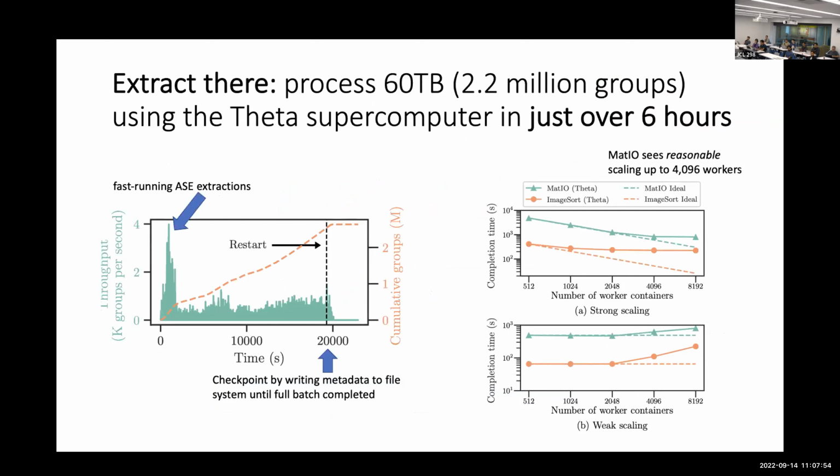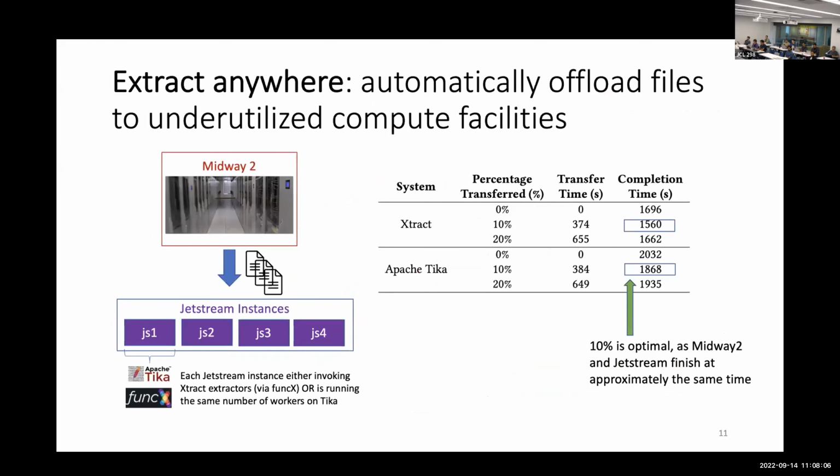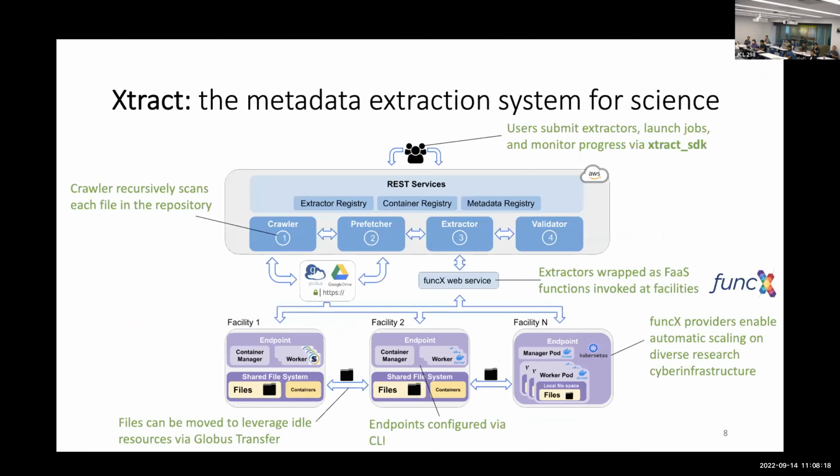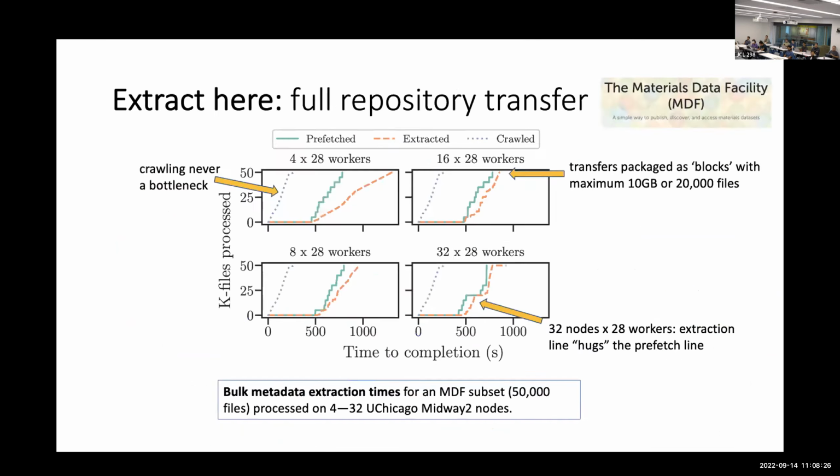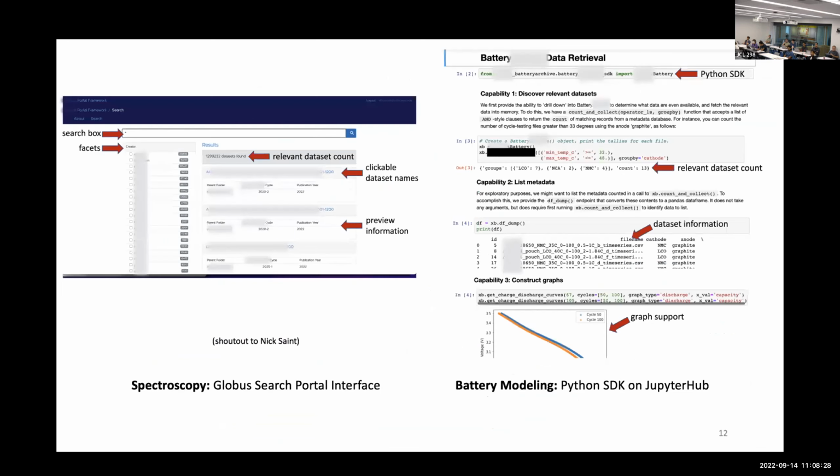Xtract there. So if we take the entire Materials Data Facility, we can just run the whole thing on Theta and it scales fairly well, up to 4,096 nodes. It scales almost well at 4,096, but really well at 2,048. And then Xtract anywhere. We show that there's some scheduling configuration in which you can move things around between machines, and the goal is to get them all to finish at the same time. So if we go back to this slide, having funcX functions that let us do things wherever we want enables more flexible, efficient compute.